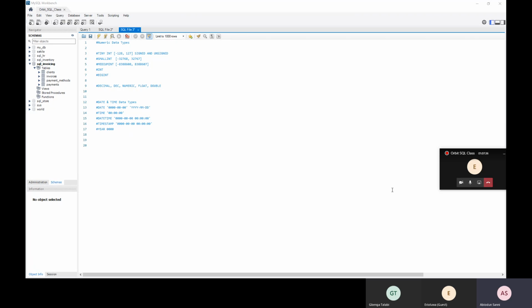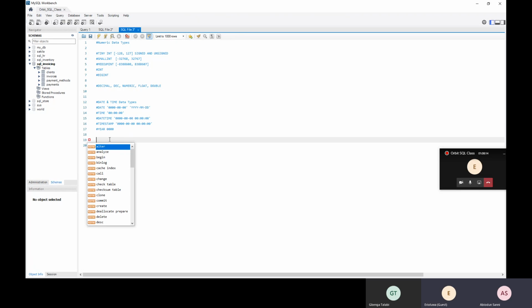There are some special functions with the datetime kind of data type that we use. Let me see whether I covered all this. There's nothing much to talk about this. This is one interesting thing about MySQL: I can pass a date as a string. Let's see what MySQL is going to do.